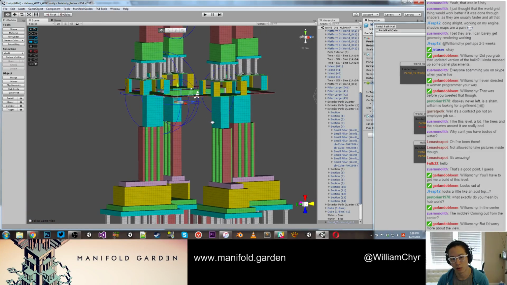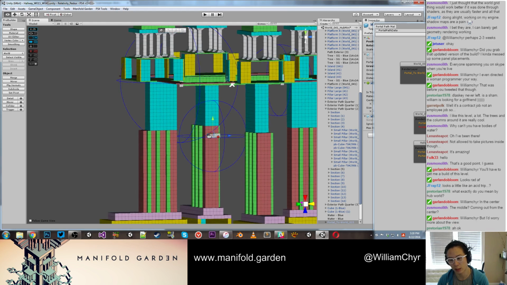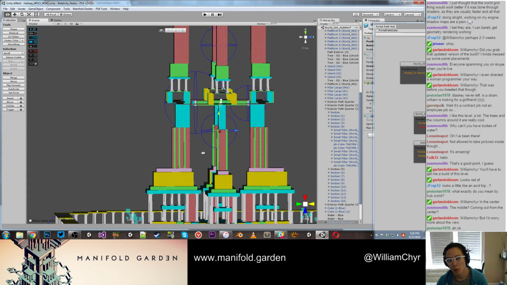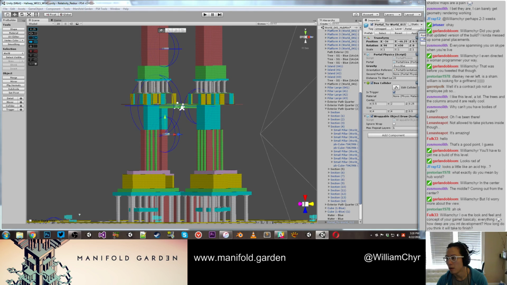A really natural way is to have this centered here that you'd walk out of. But we need to make sure that the hallway is connected.